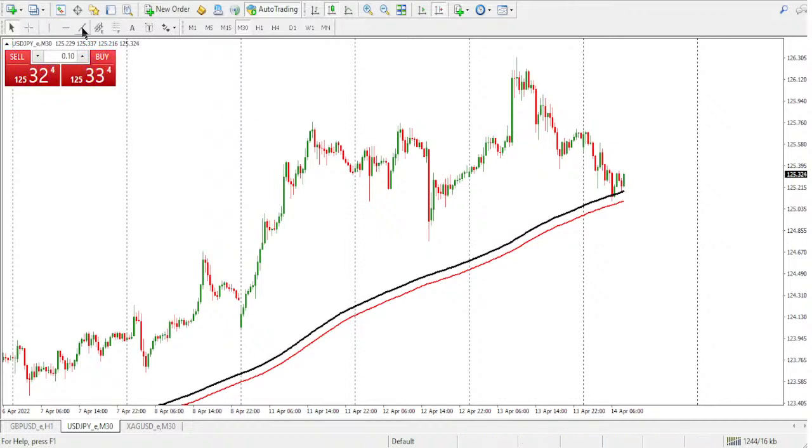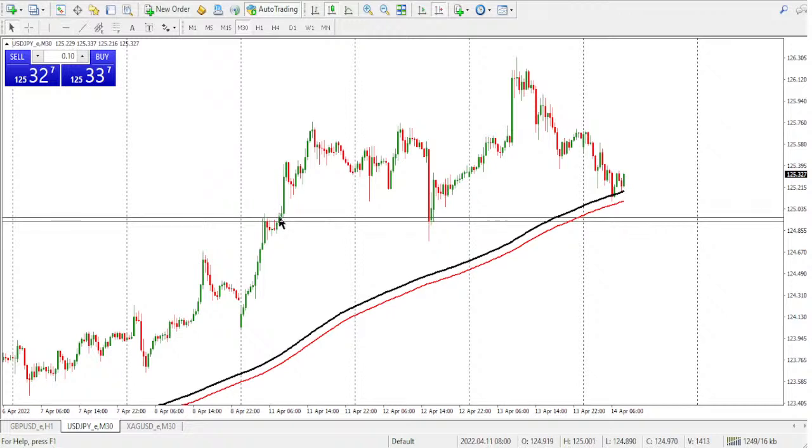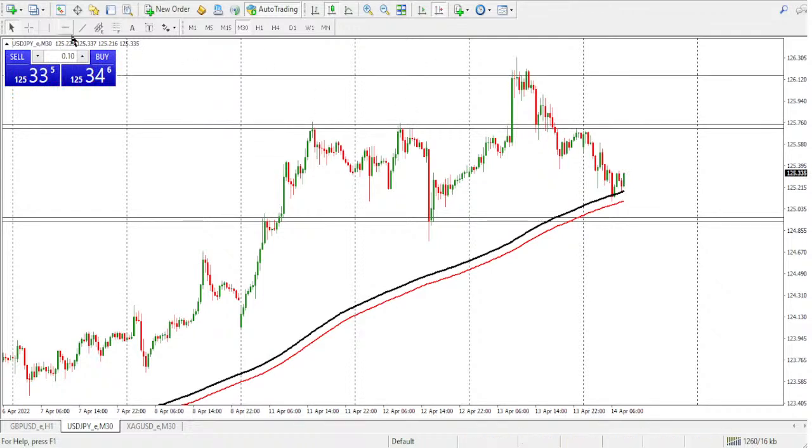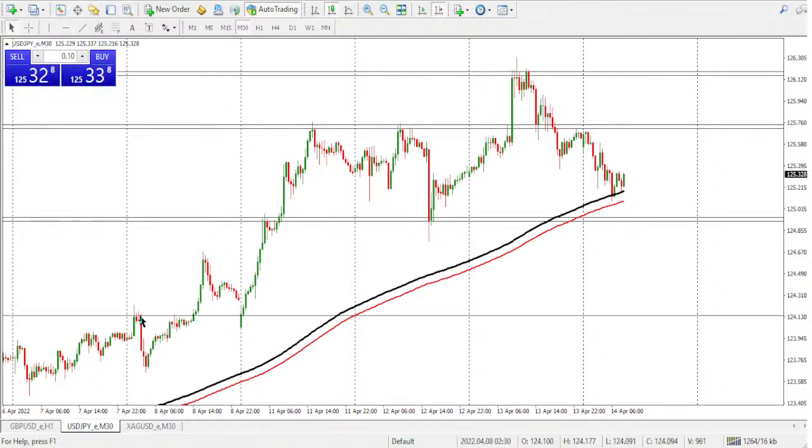But we do have some levels where the price may likely want to test, like we have this level there, have that one, and then you have another level there, like that. Then we have another one like that. Then we have another level here. So technically on this chart, these are the levels I'm looking at. They may look like they are few, but they are very significant.